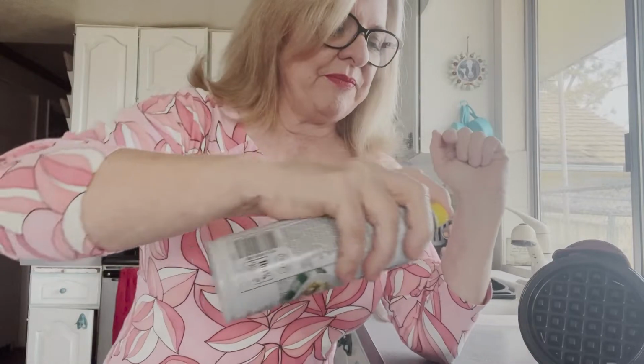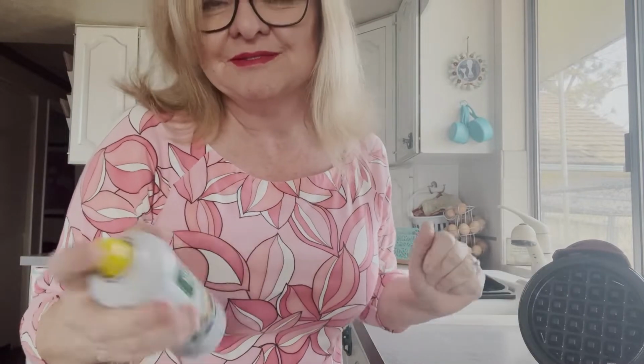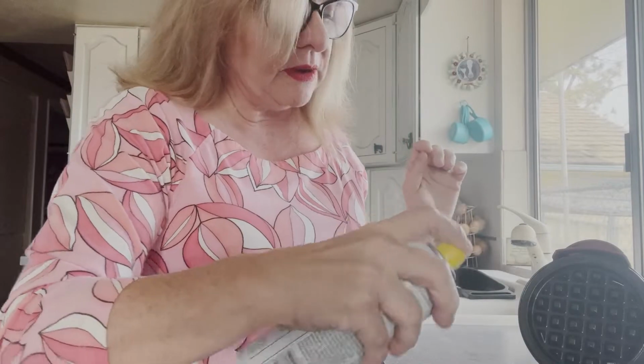I'm shaking it up. I'm going to spray it pretty good. But also, this bowl underneath it covers the fact that you're going to overspray because this is small, right? So I'm spraying that pretty good.